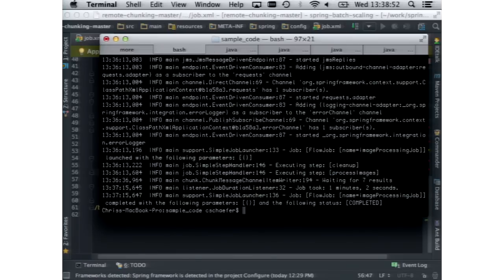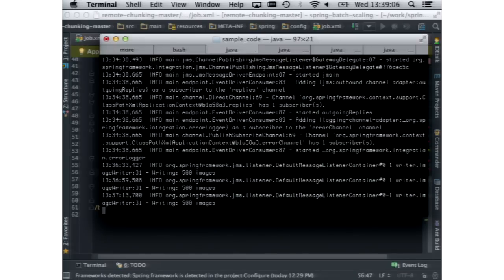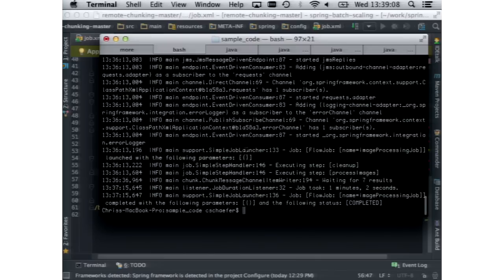Okay, so obviously this is all running out of my machine. I profiled this stuff a little bit, and creating the actual images using the AWT library is extremely processor intensive. I'm not really an image guy, don't know too much about it, but most of the time is spent there. So while this has a minute and 2 seconds here, we're running a bunch of different guys going over some middleware here. On my local machine, doing the multi-threaded sample obviously ran a little bit faster. There's a little bit more overhead on here. So take it, run it in a bunch of different machines, and you'll get better results than what's listed here.